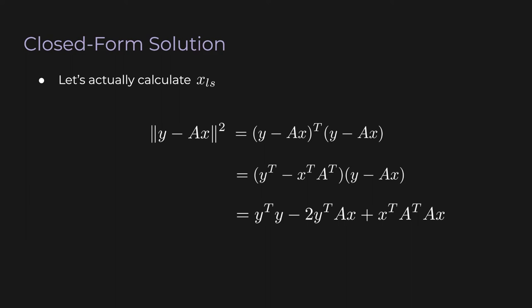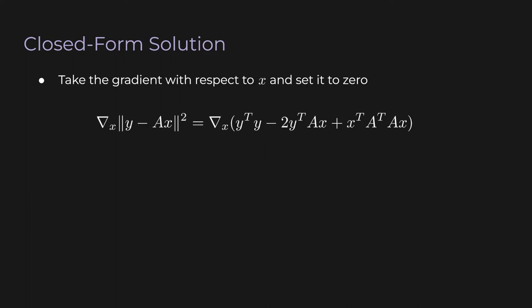Look at this for a moment. And remember that y and A are given to us, they're constants. X is the only thing here that's a variable. So we want to minimize this expression with respect to x. So maybe you can recall from calculus that the way to minimize something is to take the derivative and set it to zero. So that's exactly what we are going to do. So in this case, we're going to take the gradient with respect to x and set it to zero. So x is a vector. So we're to take this multidimensional derivative, the gradients.